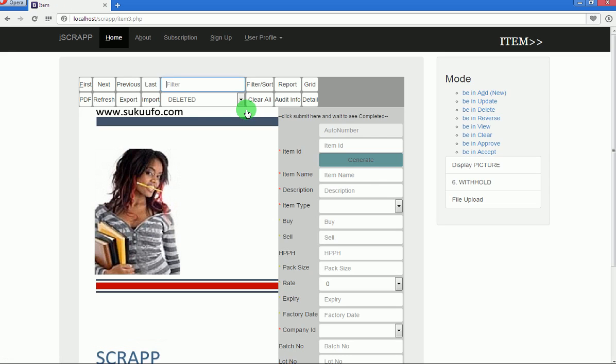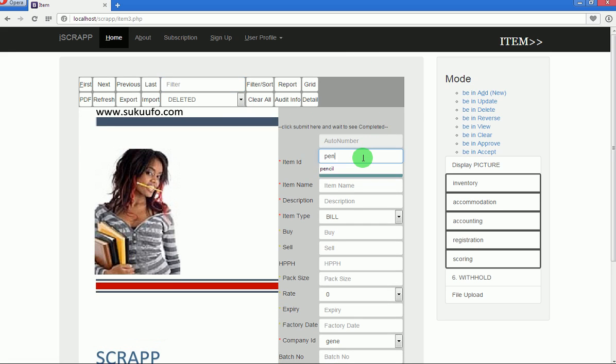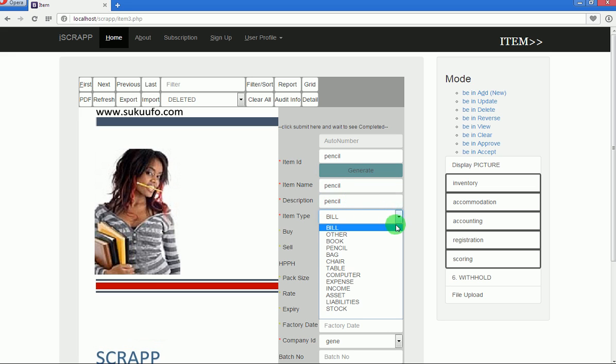Right. Now let me create the next item, which is called pencil. So I enter pencil here, and the name can be the same here as well. Then under item type, I make sure that I select stock instead of bill, because it's an inventory. Right.